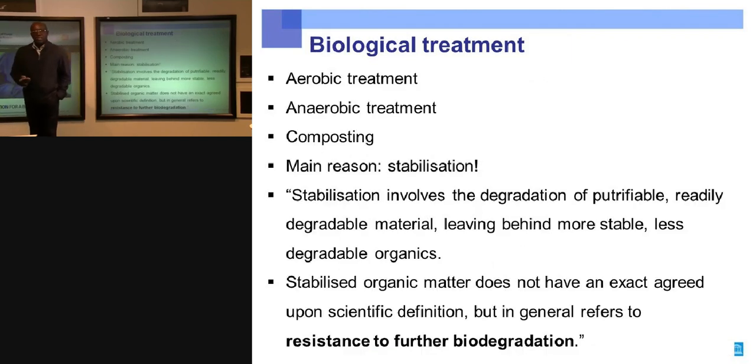The biological treatment is also another process involved in treatment technologies. And this biological process can be an aerobic treatment, can be a non-aerobic treatment, and the main objective is to stabilize. But we realize after the physical and the chemical treatment, when we put in place these kinds of treatment, that the quality of water treated is also very low. You have so much nitrogen, you have so much phosphorus, you have so much pollution inside, and you have also so much pathogen. It is why it is obvious to develop a further treatment in order to reduce the organic content and in order to eliminate pathogen. This is why the stabilization is something very important.